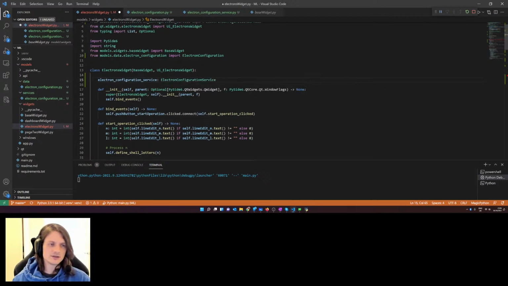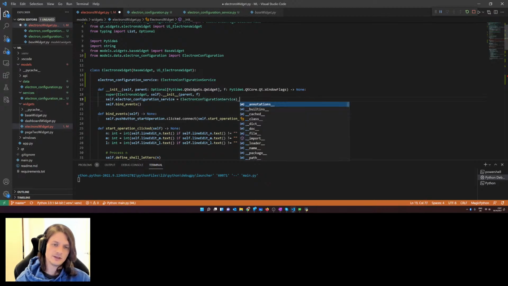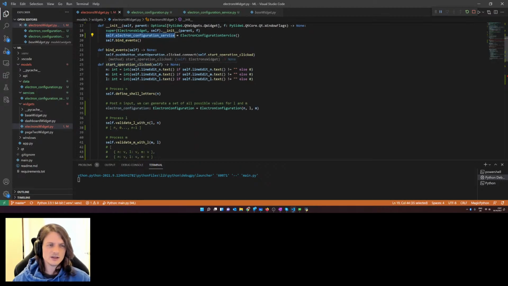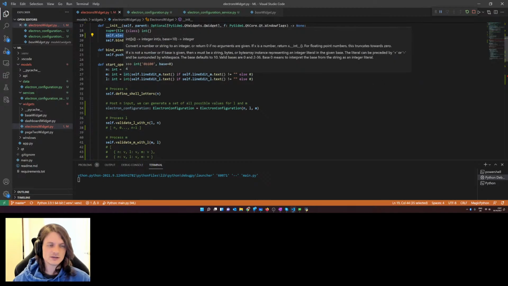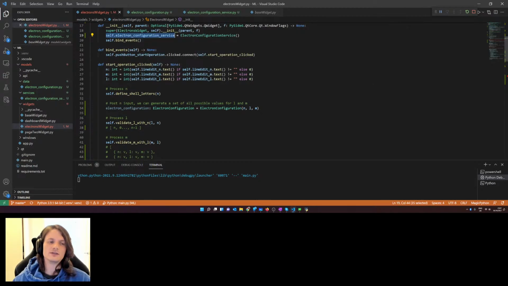We'll import that and we'll new it up here. ElectronConfigurationService. There it is. And this will be referenced in the operation clicked, because when I click on the button I want to do the validation and population generation, whatever.